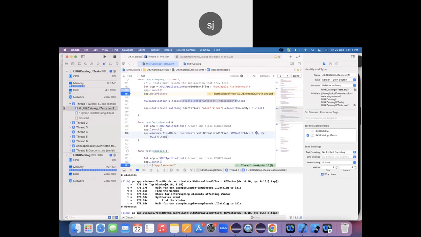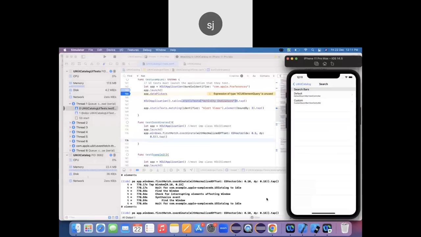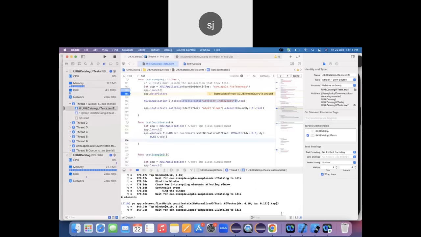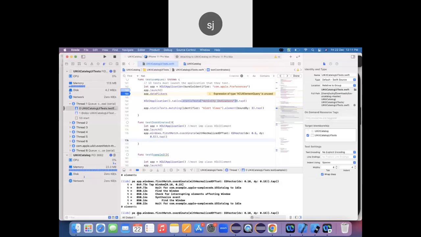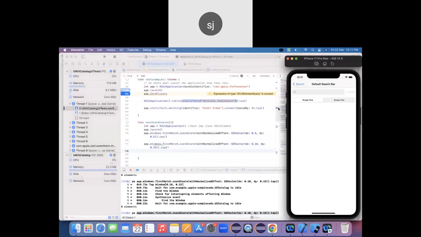Whenever it is 0.5, it performed the first operation. And when it is 0.5 comma 0.5, and I was going with 0.15, it's pressing that default. So copy this line and put it here. It should select that default.